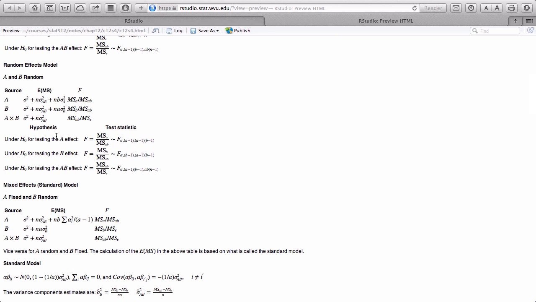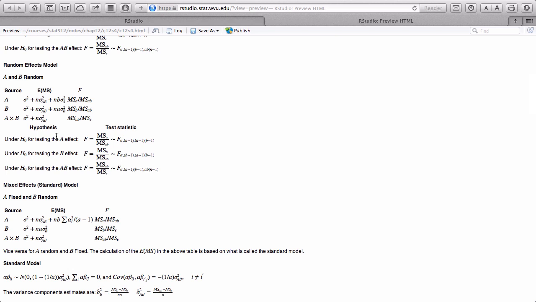So what test here? Well, both of these now are tested by the interaction, right? So if you have a random effects model, then we are using the interaction to test both of the main effects. Now, there's another point that you should realize, is that it gets difficult to interpret the main effects if, in fact, there's an interaction, because then you tend to focus on that interaction graph, or what is the interaction.